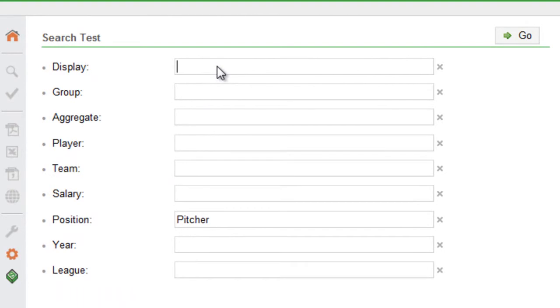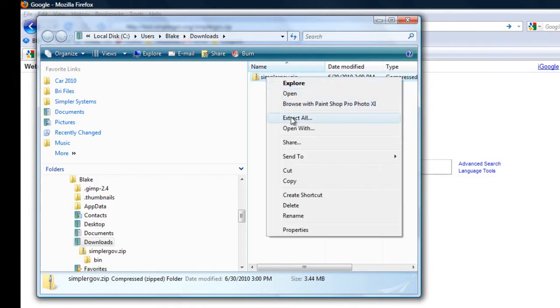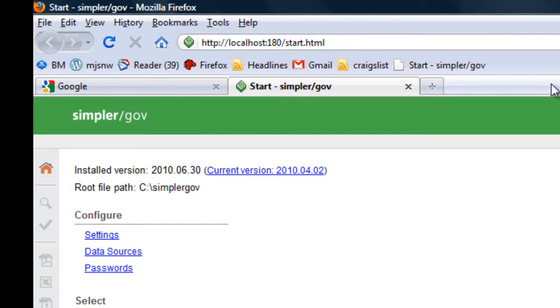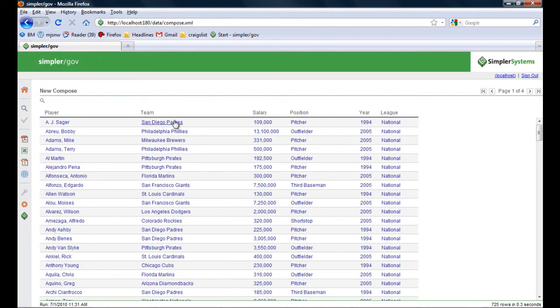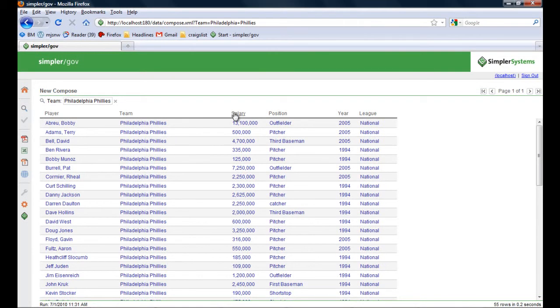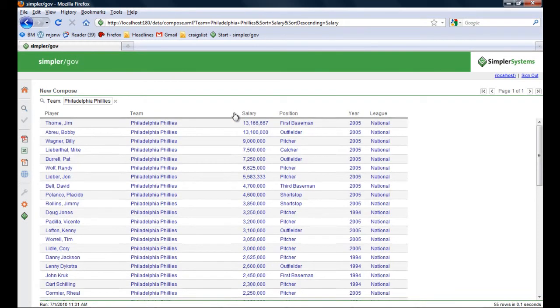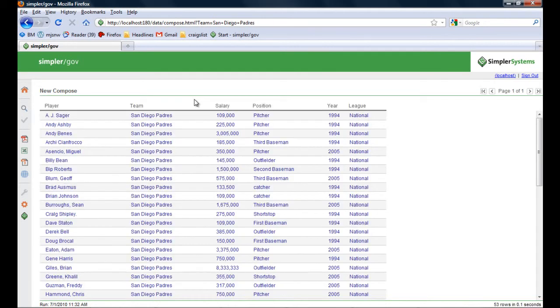So what you've seen here is that Simplergov gives you the tools to, within minutes, get your data on the web, create a customized interface where the data is the user interface, and deliver a search engine for data that's extremely powerful, fast, and easy to use. No new servers, no team of developers, or months of planning, and no huge resource-intensive process to get it going. That's what we mean when we say simpler is better.